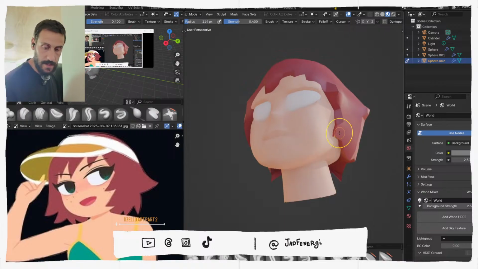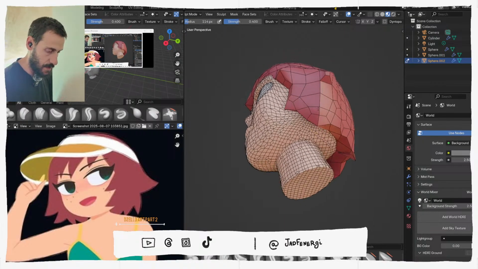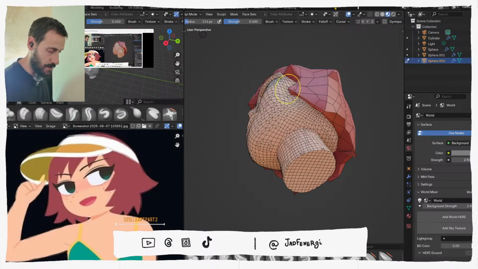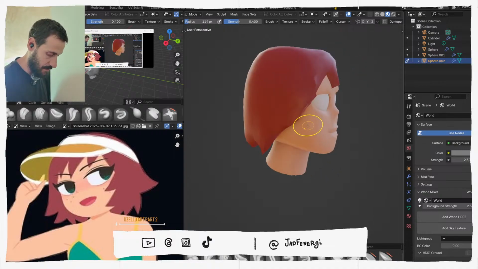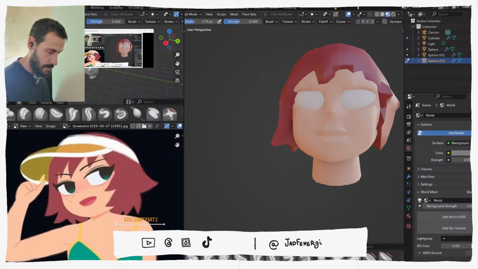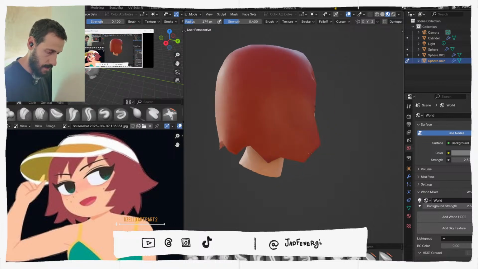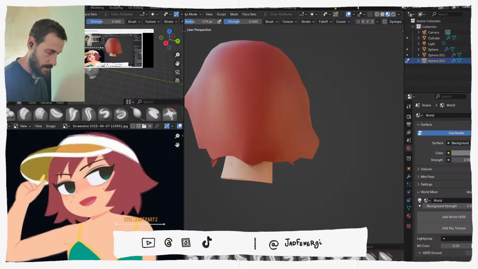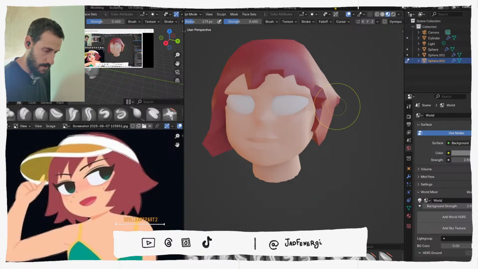The cons of doing it this way is that every time you remesh, since you don't have enough resolution, you're gonna start losing some of the shapes that you already did. But that's fine. Let's claim that this is fine for now. All right. Okay, all right. That's good enough as a start.